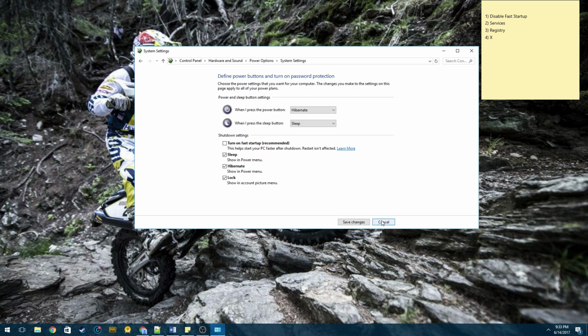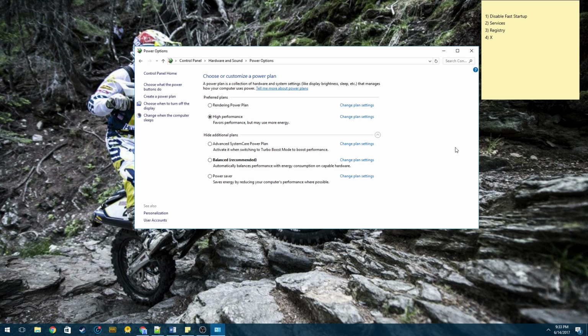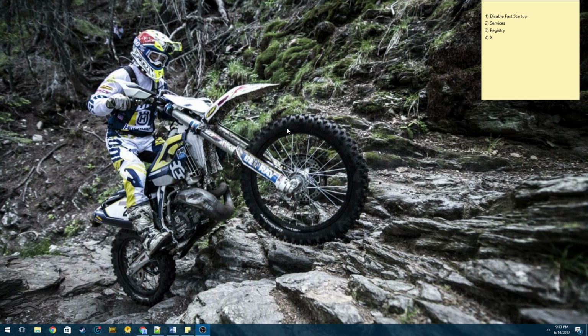Untick that and hit save changes, and either go ahead and give your computer a restart and see if the Teredo adapter is functioning properly, or I'll put in the description, or you can take a note and go through the other ones. But if you want to know exactly which one, maybe restart now so you know what fixed it. So now moving into services.